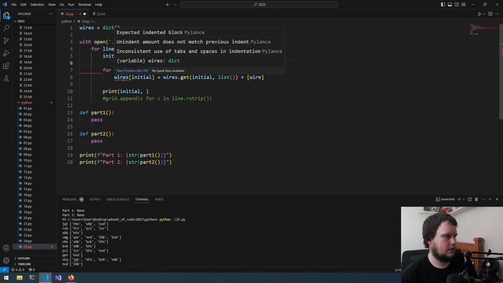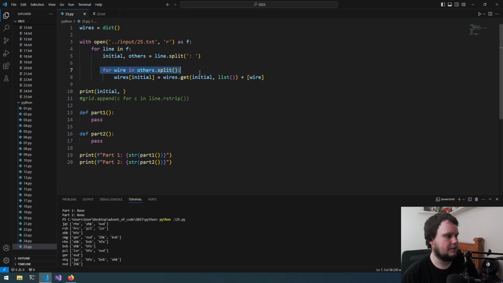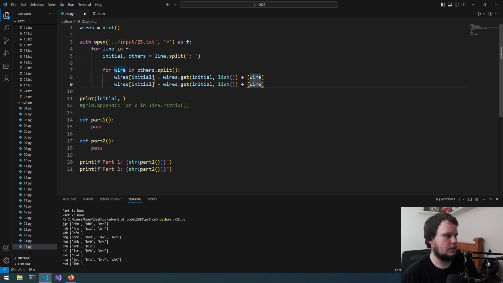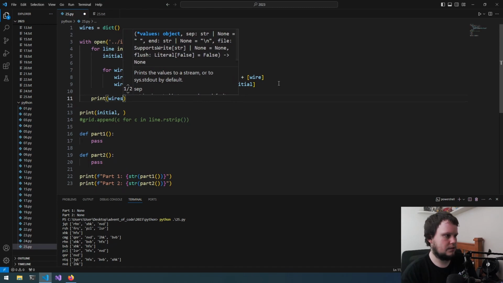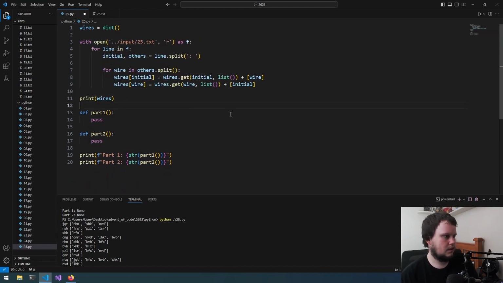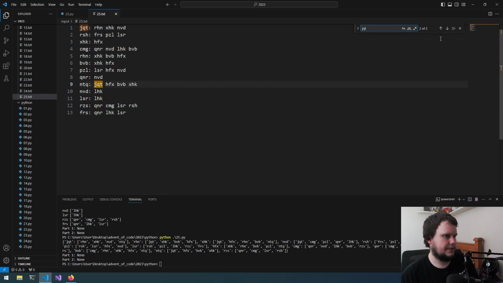Okay, well, that was weird. Having issues with the indentation, but anyway, we've got this now. So adding wire to that. Then we do the inverse, so wires[wire] with initial. Then we can print wires, and that should be all good. So jqt. Yep, so that's working.